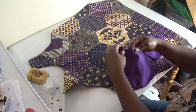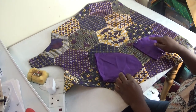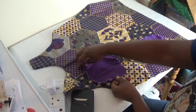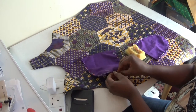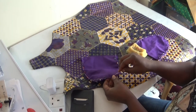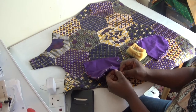Then this one, I also have to go and pin it. You know, I stitch it all together, so I need to go and pin it as I did this one as well. So I'll just pin it in. See that I'm just pinning the other pockets. And I'll do it the same way like this, because I'm just trying to fold out the rough edges of the other pocket.